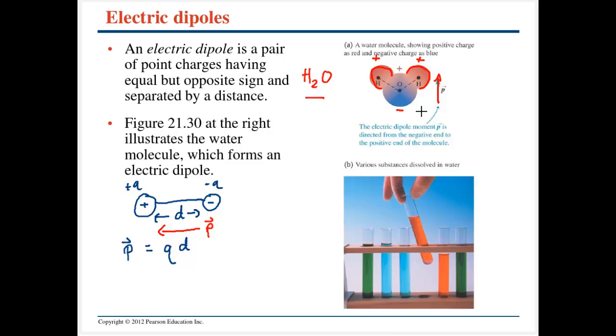What this also means is if you try to dissolve something in water, some things are going to be attracted to the positive end of it, and some things are going to be attracted to the negative end, and it's actually going to be a great solvent. It's going to dissolve, say, salt quite well.